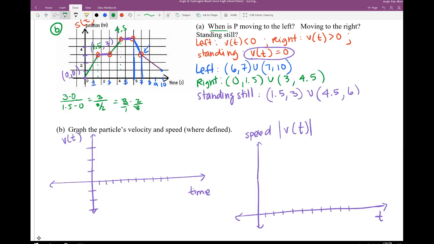So what are you going to do with that slope? I'm going to plug it in. From 0 to 1.5, I have a slope of 2. So the slope is defined, assuming that this is a closed dot. We're going to assume right now it's a closed dot because it didn't say. It's defined from 0 to 1.5. So that's my slope. Then the slope from 1.5 to 3 is 0, so that's an open circle, 1.5 to 3. So that slope right here is 0. Then this slope, I would have to figure out what that is.